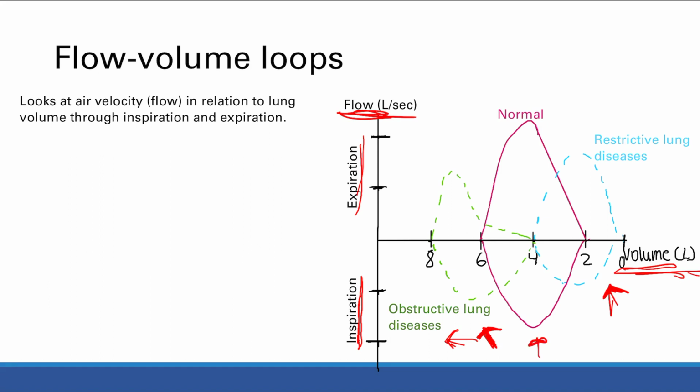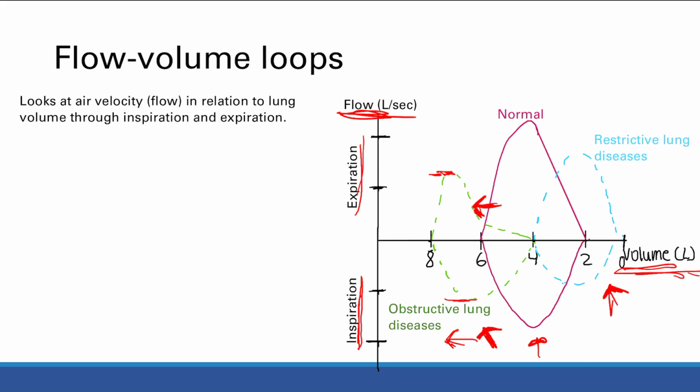Okay. Now, let's focus on the obstructive first. Obstruction decreases flow of air through the lungs, right? So that's why you get decreased amplitude here. Remember, this is flow. Height is flow. So there's decreased amplitudes because there's obstruction. And then because there's air trapping, increased total and residual lung volumes, there's going to be a left shift to this. All this volume is going to shift left because there's going to be increased air volume.